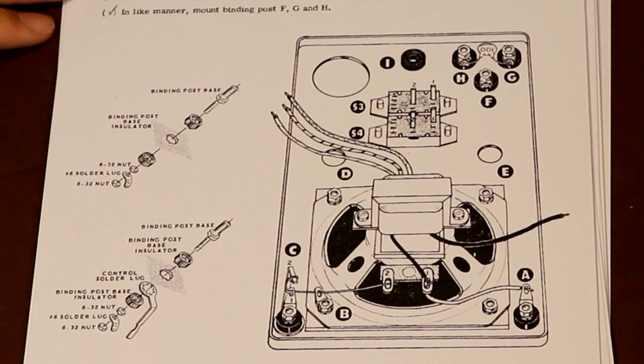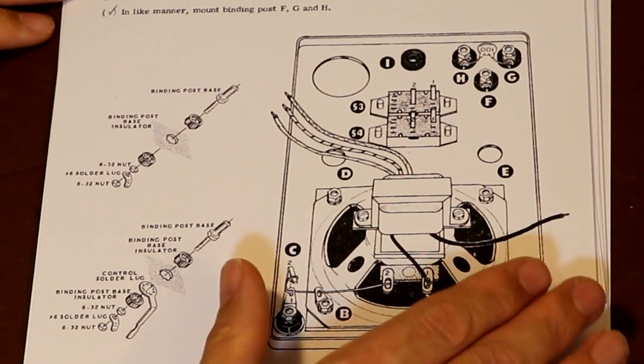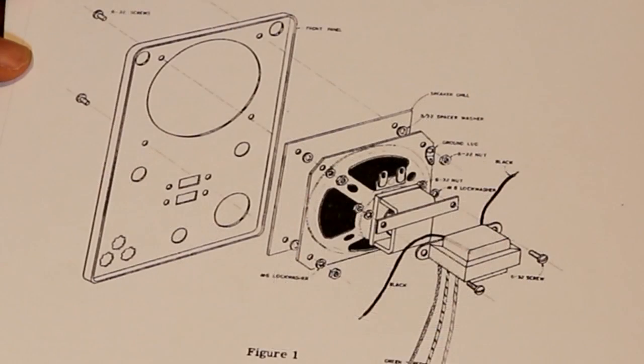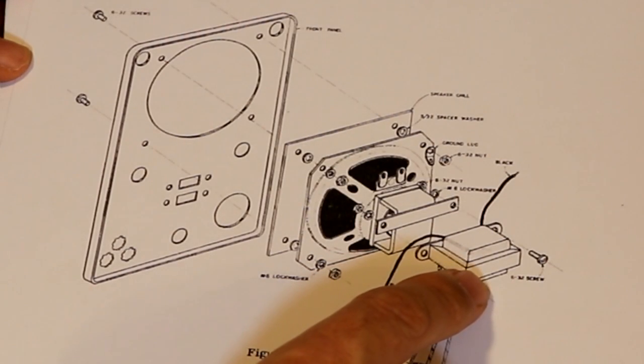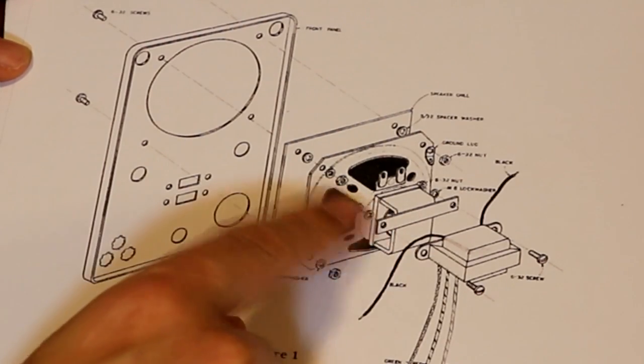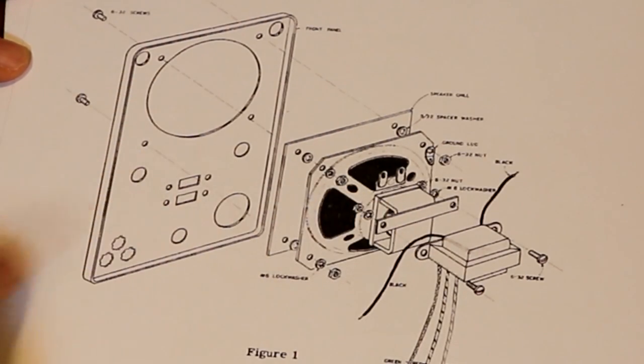Now, one thing that's immediately obvious about this Heathkit is that the quality of the kit is very high. It's a lovely piece of equipment. They obviously also spared no expense in producing these beautiful engineering drawings. I think these are some of the best mechanical assembly drawings that I've ever seen. They're just superb. So we've got a lovely picture here showing us how the output audio transformer is assembled to the back of the speaker, and then the speaker itself is mounted to the front panel.